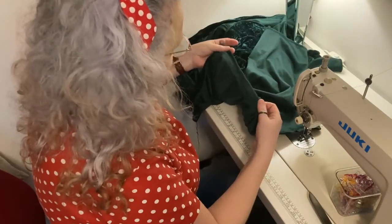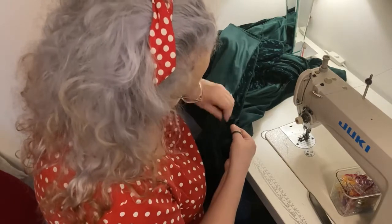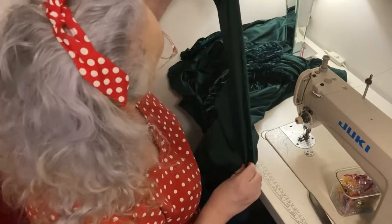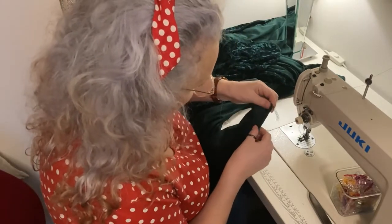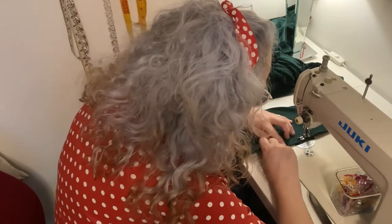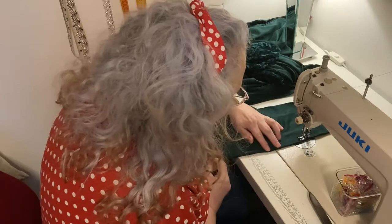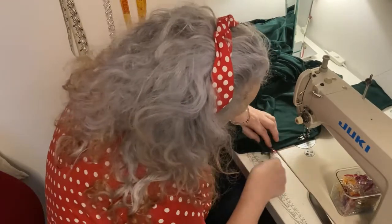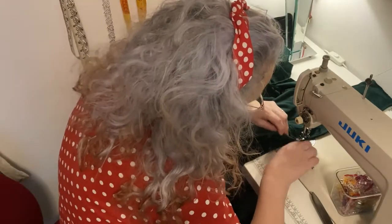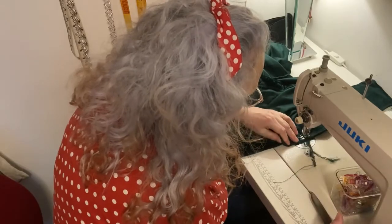That's the sleeve stitched in position. I'm going to get the sleeve and clip where the sleeve join is, just clipping that in position. I've come to the bottom of the sleeve where the hem is going to be and I'm going to stitch up there, making sure it's all laying on top of each other. I need to make sure my seams are open here so there's going to be no bulkiness, and I'll give a good back tack.